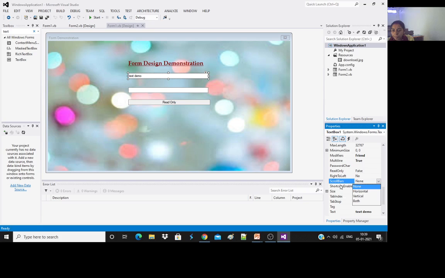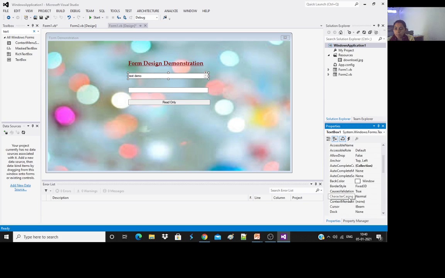Set it to a scroll bar. So this is how we can set the text box properties.